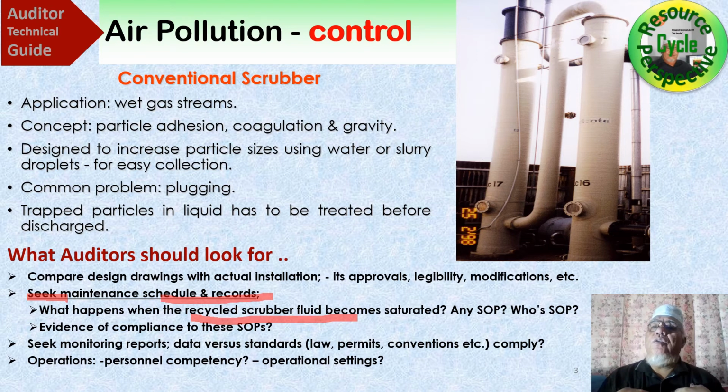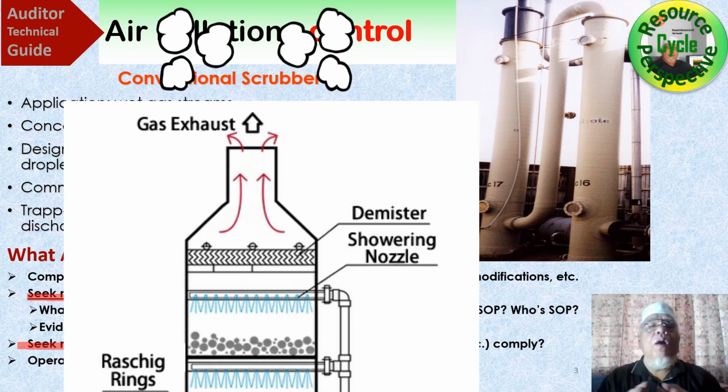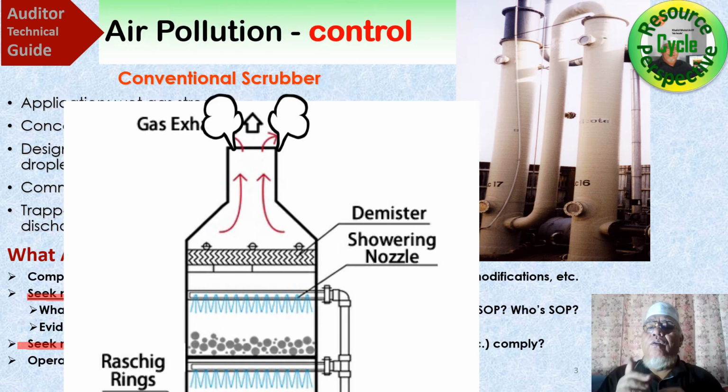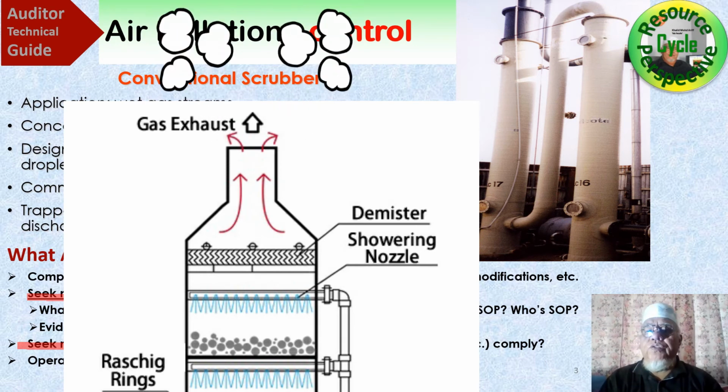Okay, then let's look further down to the third bullet, monitoring reports. This is primarily referring to what is being emitted out from any exhaust, ventilation outlet, or stack or chimney opening, for the cleaner air from the scrubber system to be released into the atmosphere.